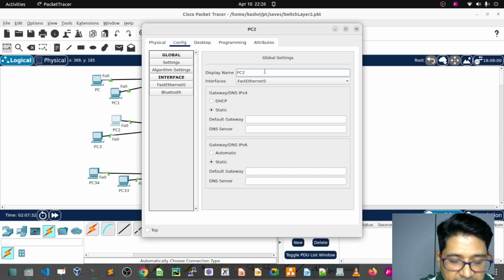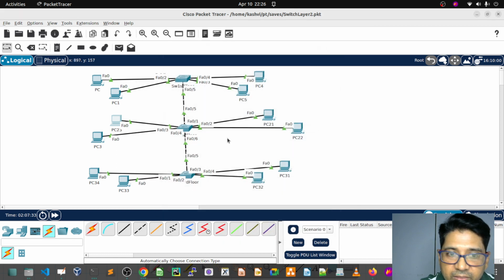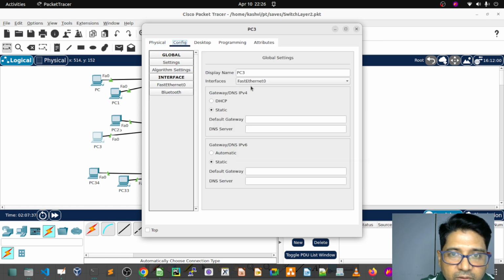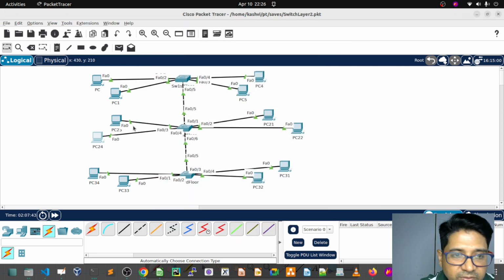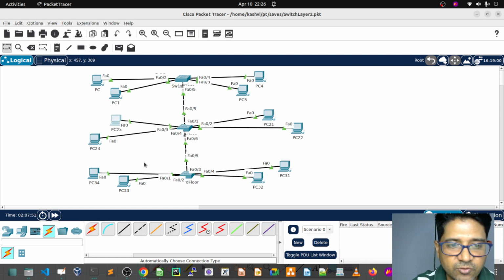Yes. Second floor, fourth PC. Okay, here we reached. So we have completed the setup of the third floor as well as the second floor.